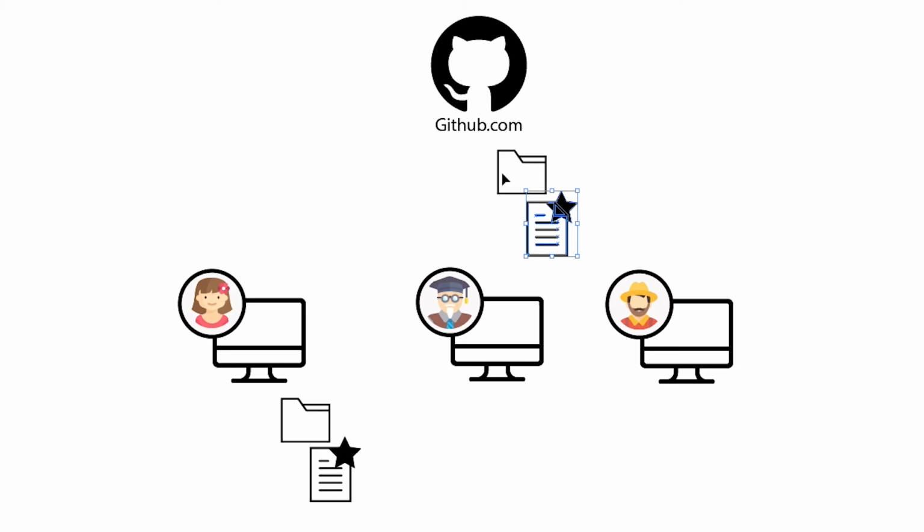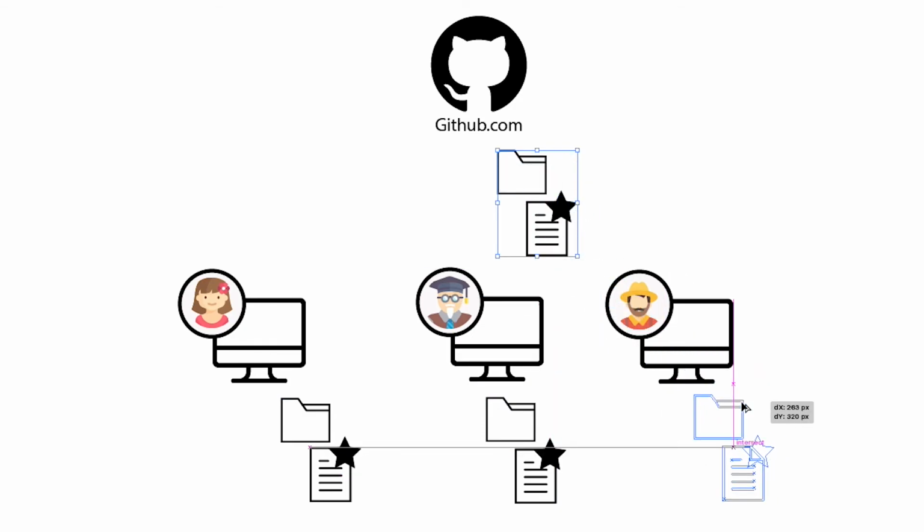And what's nice about this is, let's say we have all of these three people all working on one project. They can clone the folder from GitHub too. So if this person clones the folder from GitHub, they get whatever the most recent version of the file is, because they're cloning, this is the sort of master source. And this other person's also going to get a copy of those files. So everyone has a copy of the file.